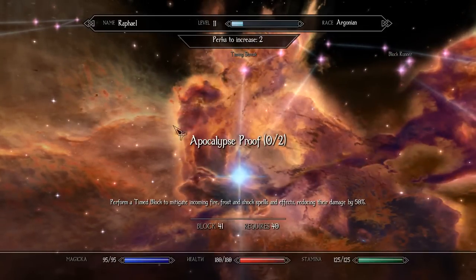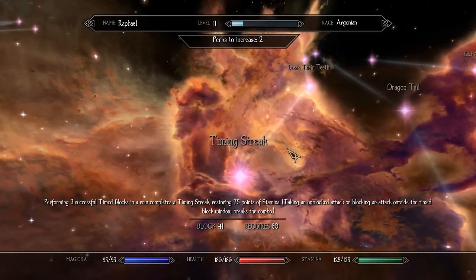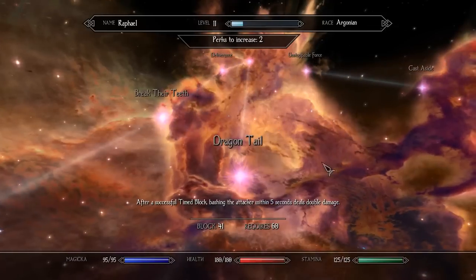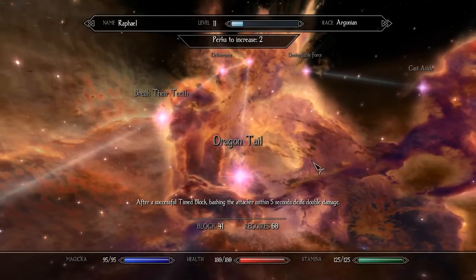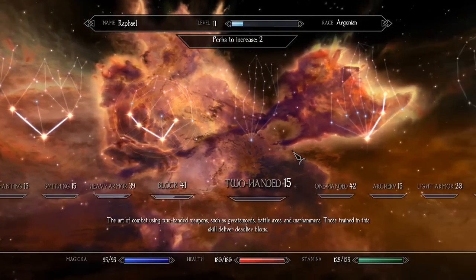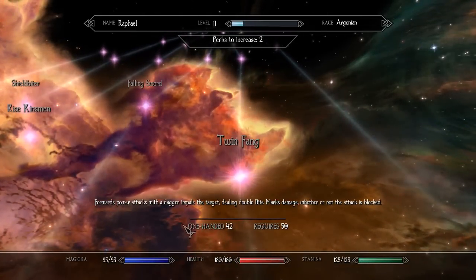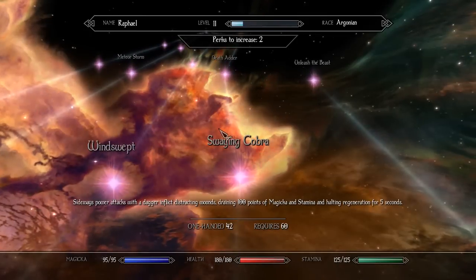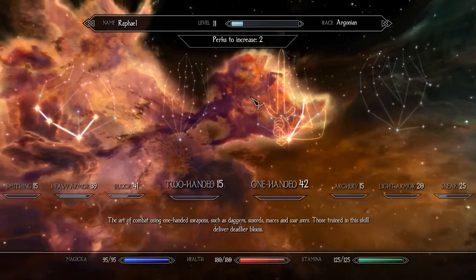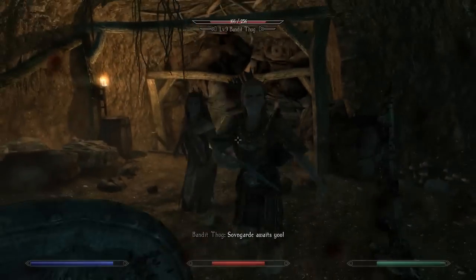All right, I still don't really... I've never been able to successfully block an incoming spell like this, but you need to take it to get to these other things. Three successful time blocks in a row will restore 75 points of stamina. That's pretty sweet. After a successful time block, bashing the attacker within 5 seconds does double damage. Yeah, I'm kind of heading in that direction, but I won't bother spending it right now. So we don't have enough points to go further up. And this is going to be coming available. Forward power attacks. I'm not really doing power attacks. I don't do a lot of power attacks at all with this build, actually. So, I'm thinking I'll actually put a point into this for when we do some of that.